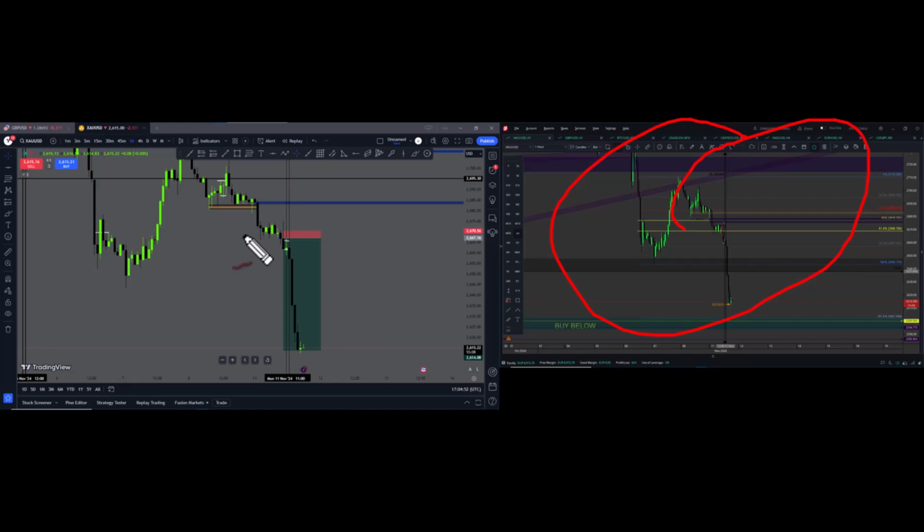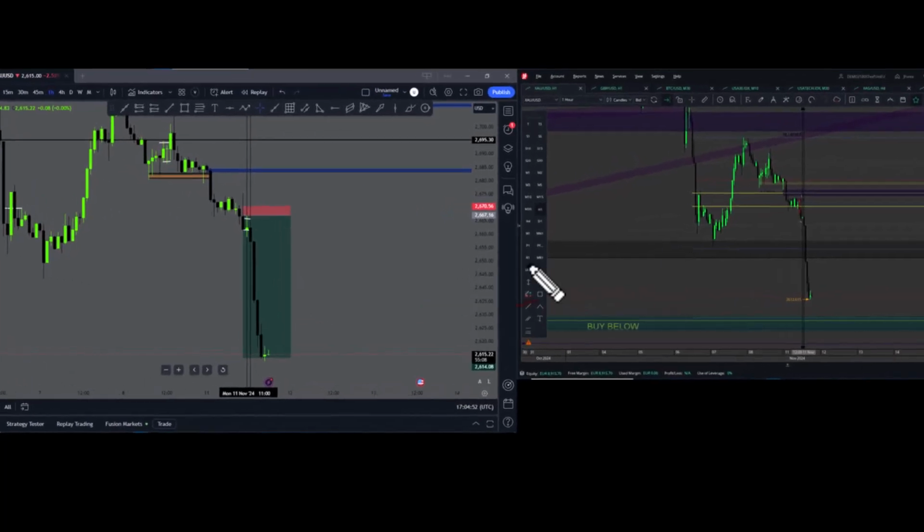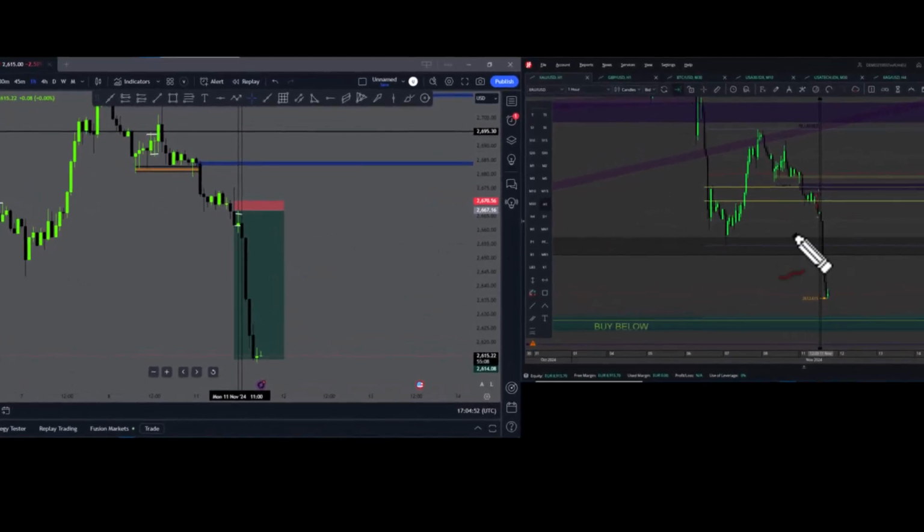So it's very simple, right? Now when you look at this, you realize that it looks similar. When you look at this right here and you look at this right here, you can see some sort of similarity in it. So this whole trend, that's the weekly, the daily trend. I analyzed everything to be in a very nice sell.